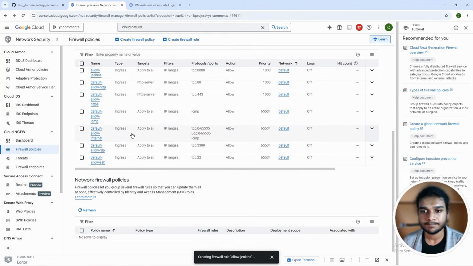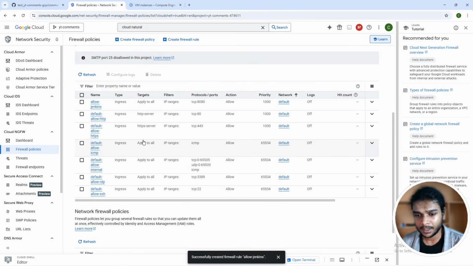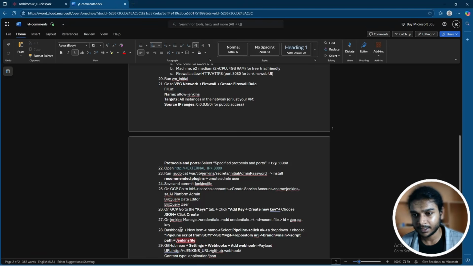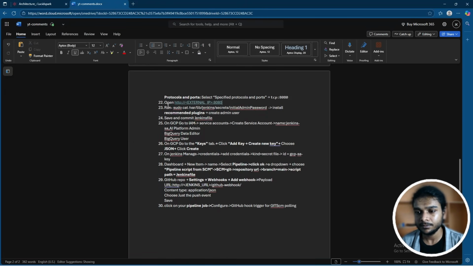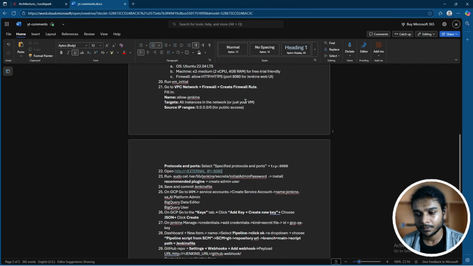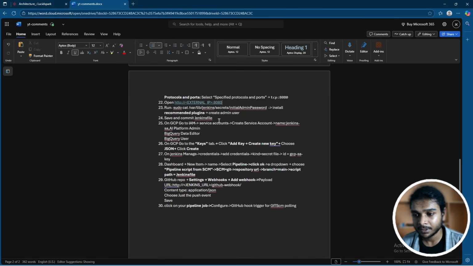Okay. Now that rule is created. What's the next step? Now we can directly open this link, the Jenkins UI.